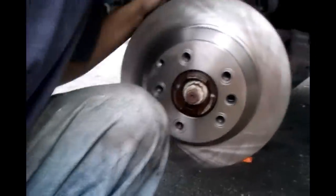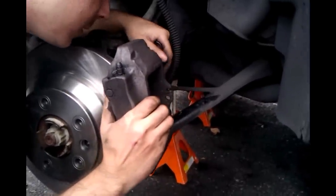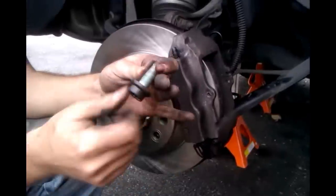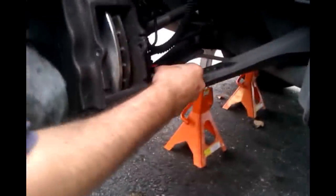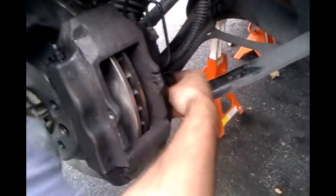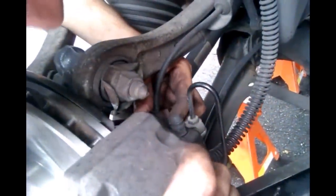Now, get your caliper and get that over your new rotor. Take your bolt, make sure it's clean. And put it back in. You want to do the top one first. Seems easier for me. Just to get it started. And then you could work on the other one on the bottom.